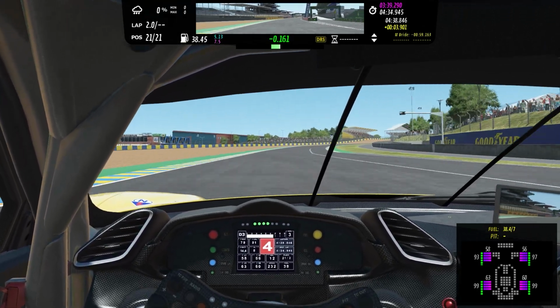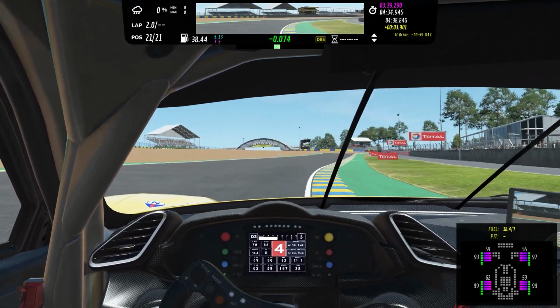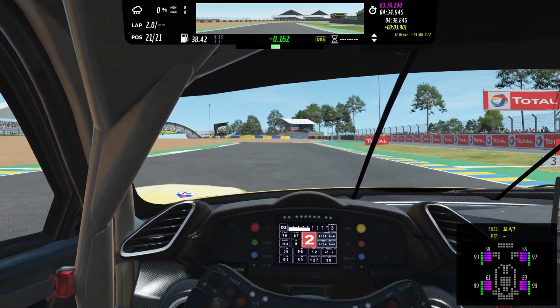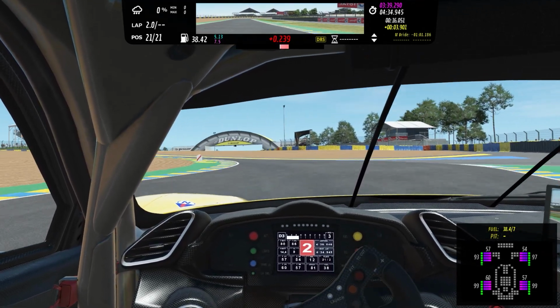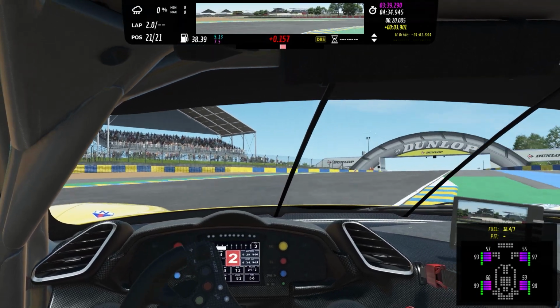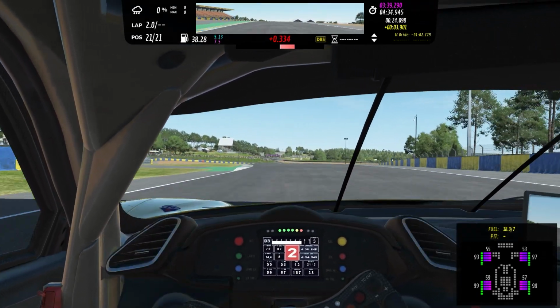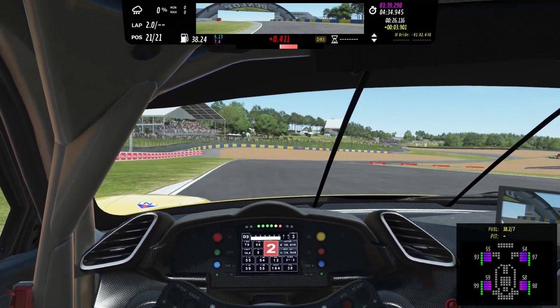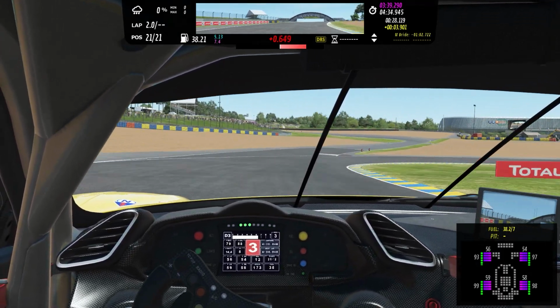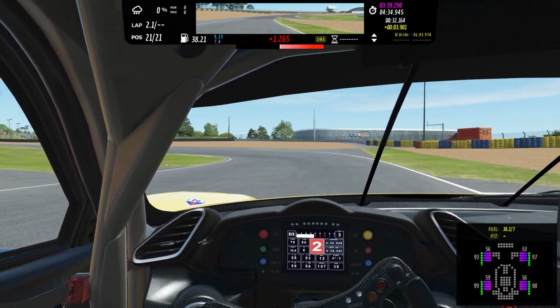Now, BMW have already left, of course, the World Endurance Championship. The M8 will remain at IMSA, and of course Ford have pulled out. You can still run the M8 at Le Mans or the Ford GT at Le Mans in rFactor 2 or any other sim that has the content, but in the real world it's not relevant anymore. So let's see what happens there.